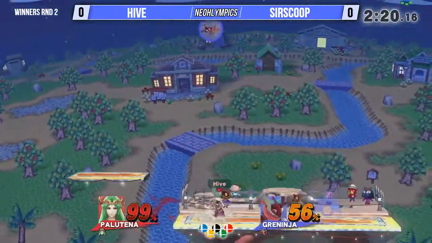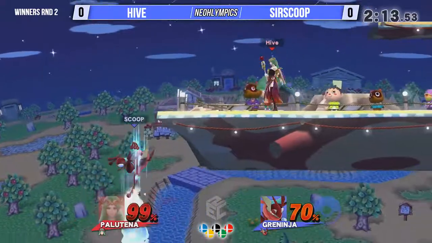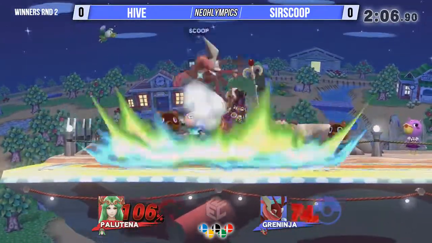Into the up air, is that going to kill? No. It is super close. That up air is way stronger than it needs to be. It's way underrated. I don't think either of these players know the matchup in which they're playing. It's Greninja versus Palutena. Who knows either of these matchups? These are two very, very uncommon characters.